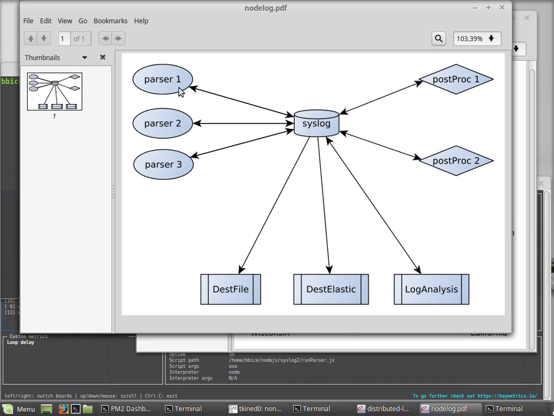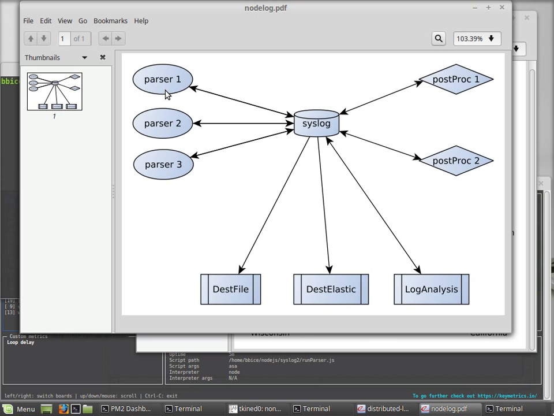The parsers, meanwhile, look at the log message and figure out what they can index out of it. They'll find things like the source IP and add it to the object with a name, source IP, so then you can search by it or graph it.